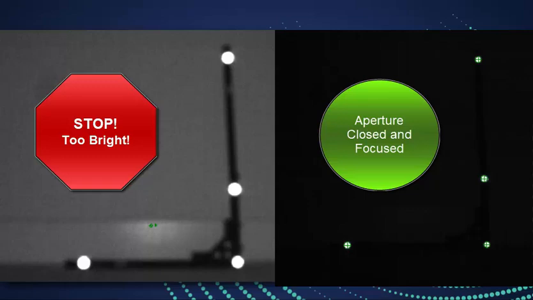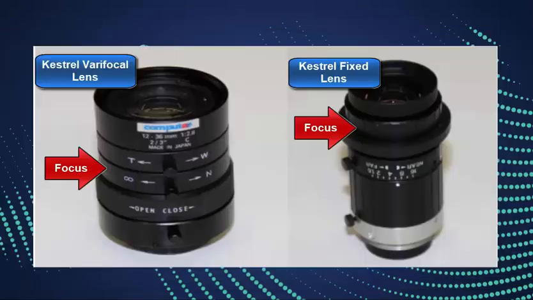By opening or closing the aperture, we can adjust the focus of some of our cameras or some of the markers to the cameras. In the case that we cannot, we would then like to adjust our focus ring. The focus ring is typically denoted with either an infinity sign to an N or just the other dial along our fixed focal length lens. These two aspects are similar, and there will be one additional feature within our varifocal lenses.